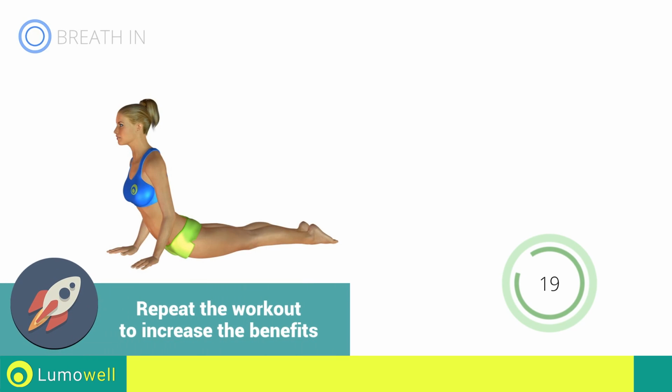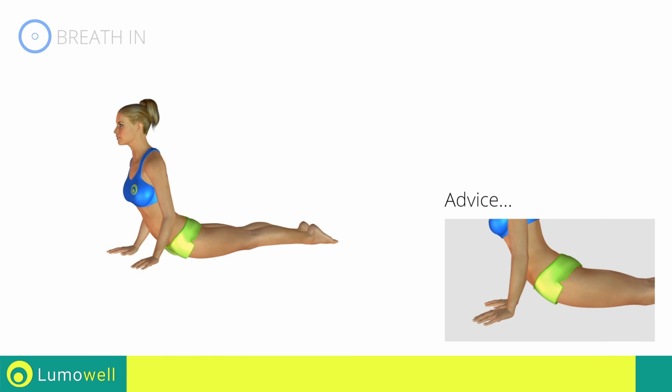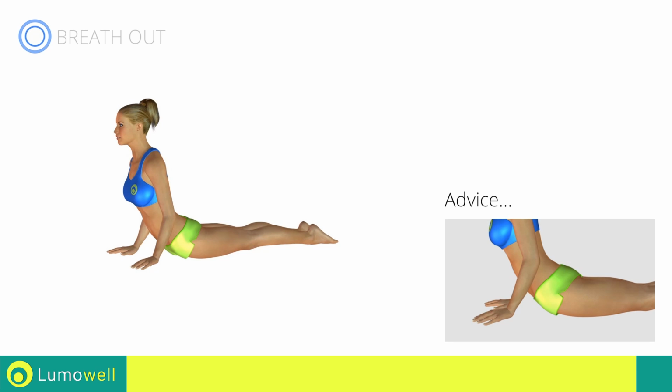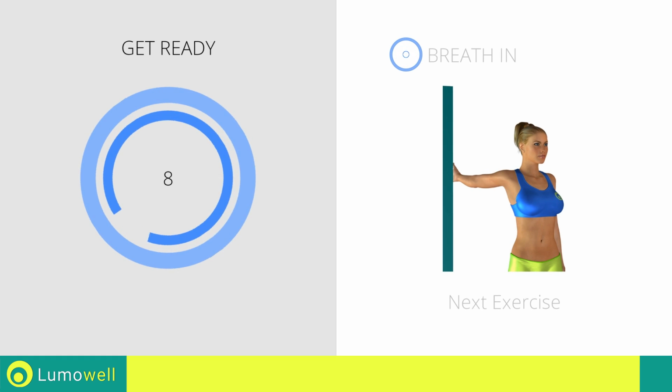Three, two, one, go. Never lift your hips off the ground. This will increase the effectiveness of the extension. Five, four, three, two, one, stop. Next exercise, chest stretching.